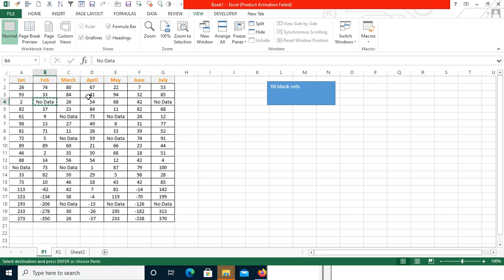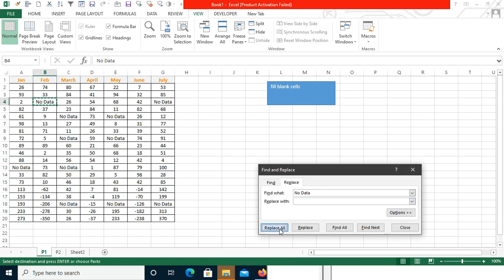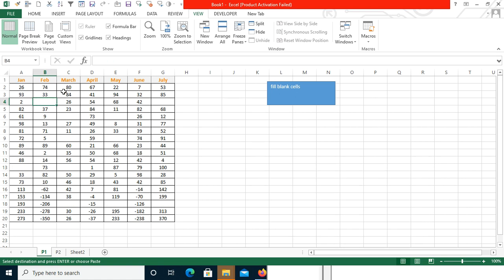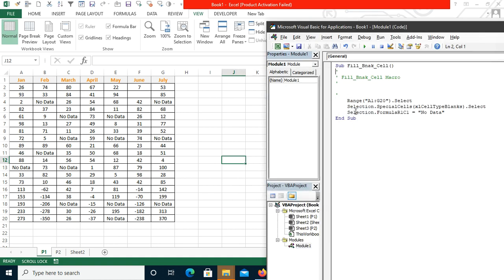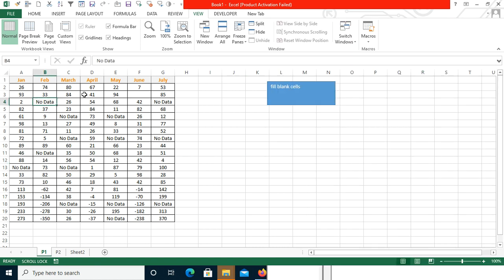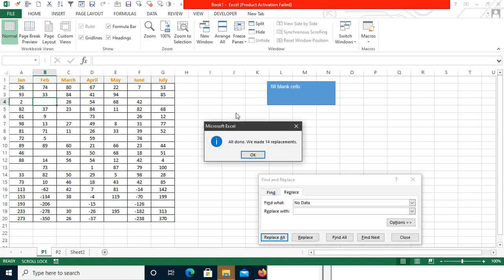So I am going again to replace it with nothing, and I will show you that I am going to blank some more cells. I will delete data from these cells as well. If I run it again, you can see that all the blank cells are filled with "no data." So in this way, you can edit your macro using this functionality. Go to the View tab, go to Macros, and then click on Edit, and you can see all the changes over here, right? First of all, I will show you how to run it step by step. First I will go to the edge and replace with nothing, right?